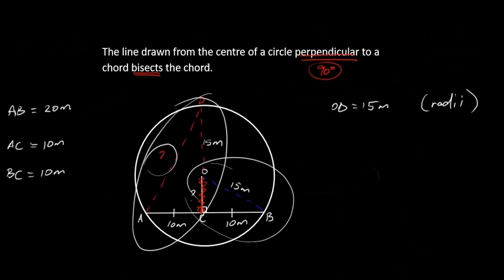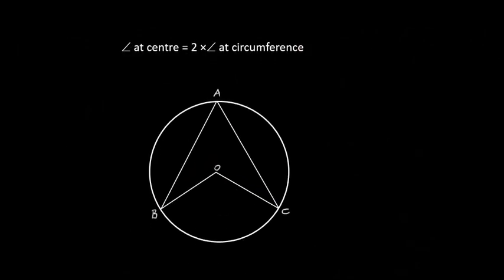Let us move on to the next theorem, which states that the angle at the center is 2 times the angle at the circumference. Now, you know what the circumference is already. You know what the center is. Let's say when you read through the statement, you were told that O is the center. For this theorem to exist, firstly, A has to touch the circumference, B has to touch the circumference, and C has to touch the circumference also. O has to be a center for this theorem to exist. You need to be careful about such. Now, the angle at the center here is angle BOC. This angle here is the angle at the center.